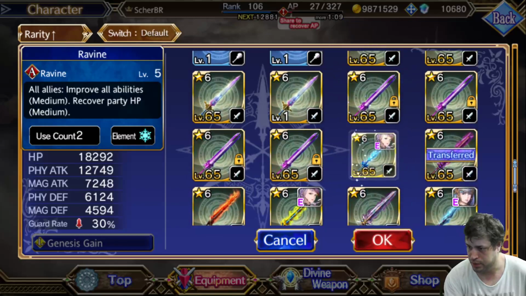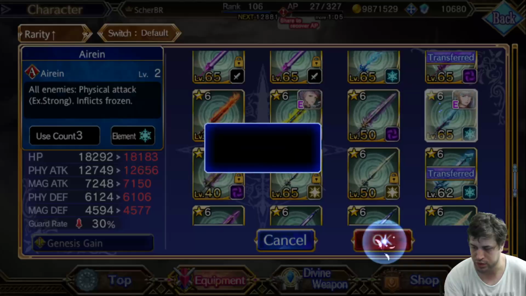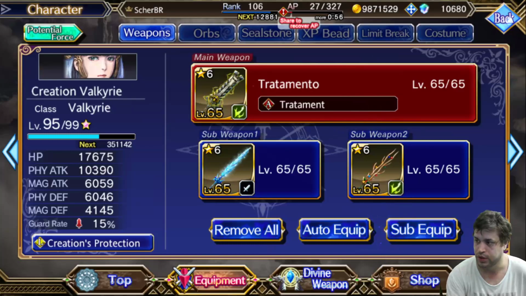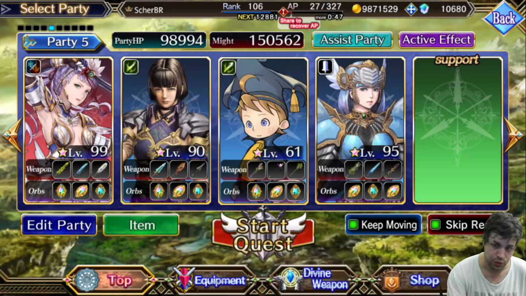So maybe we can freeze the boss. I don't know if it's able to freeze. Some bosses are not weak to freeze or even susceptible to freeze, so we'll just do this to see if it is or not. Okay, we'll just change this. The first three characters have orb, but Creation Valkyrie doesn't, so this is my squad.